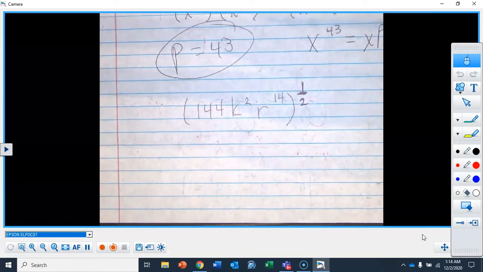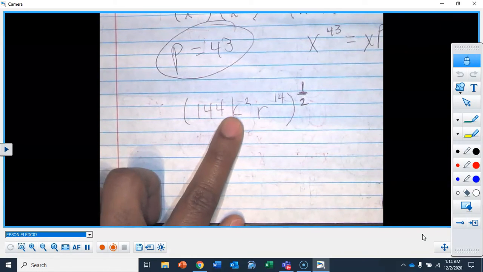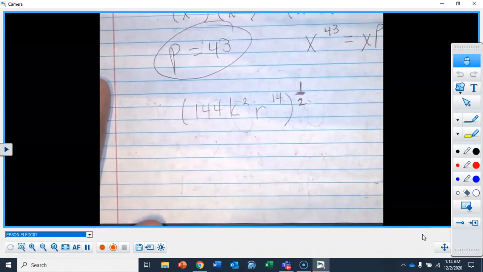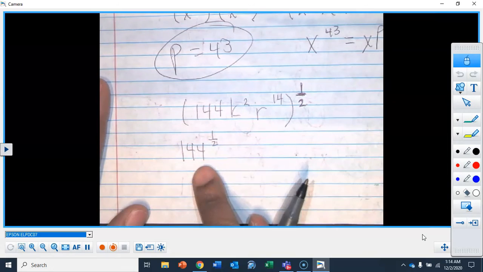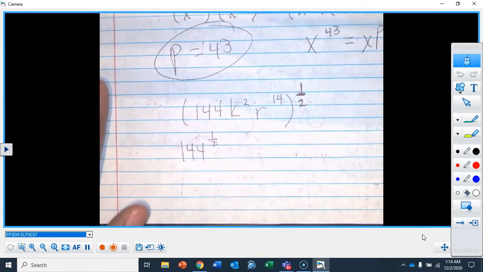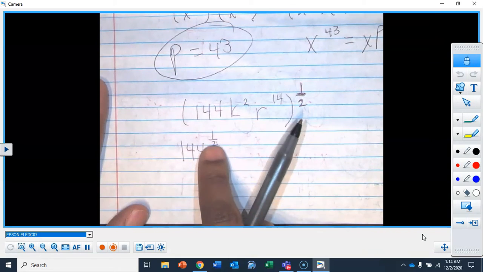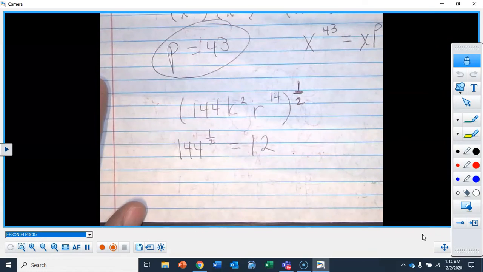So watch what I do real quick, guys. The first thing I'm going to notice is, well, again, my bases can be numbers and letters. Doesn't matter, okay? But everybody gets raised to whoever's out here. So let's do 144 raised to the half power. Please plug that into your calculator so you don't freak out on me. But this is the square root of 144. I'm just going to tell you the answer is 12. So do 144 raised to the 0.5 or 1/2. The answer to this, guys, is 12. Do it in the calculator.